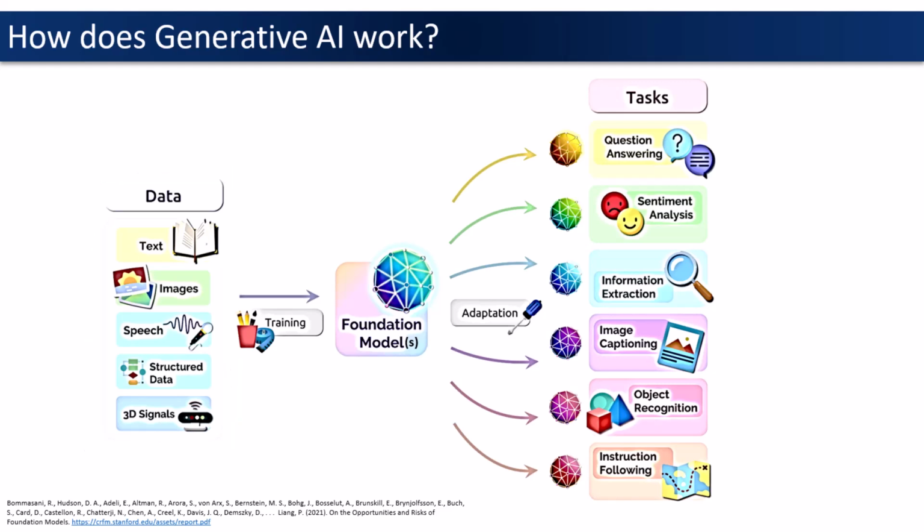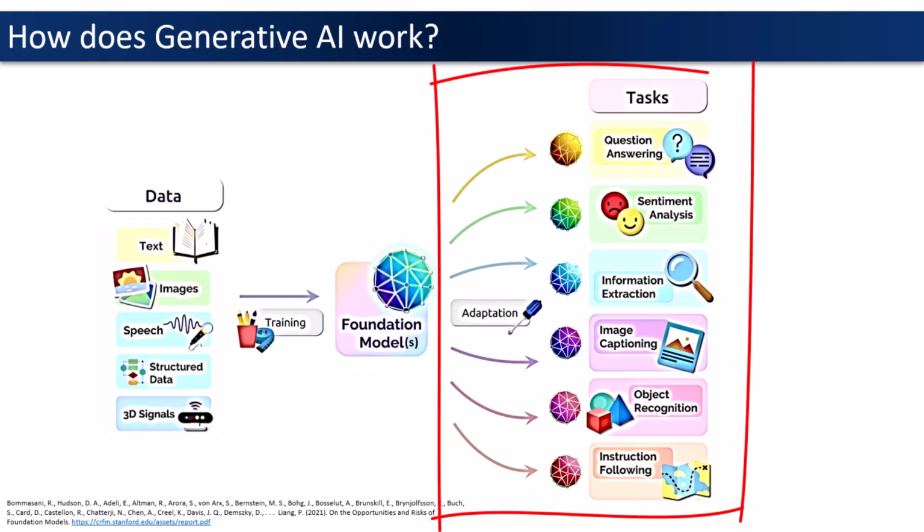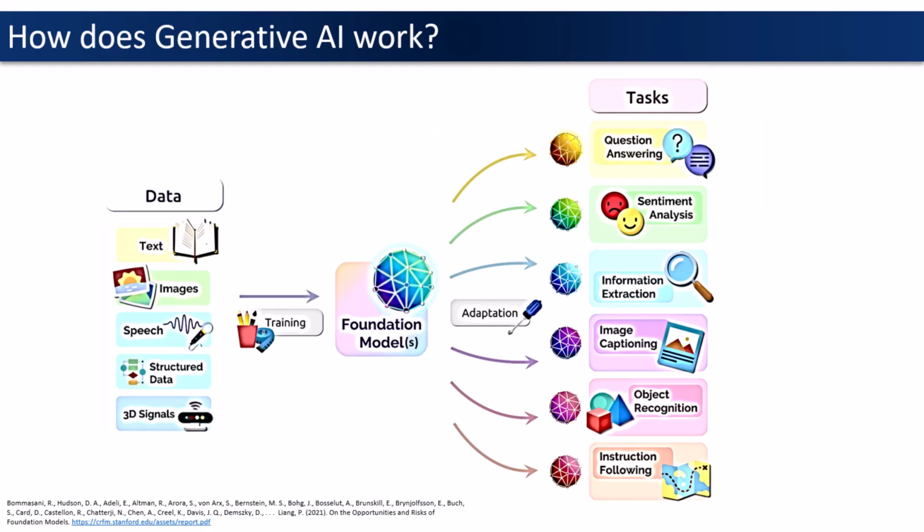So data is fed into fancy algorithmic models in order to train the models. And once we know the models are doing what we want them to do, we end up with what we call a foundation model. They're called foundation models because they can be repurposed and used over and over and over again for lots of different things. Okay, so let's add our next layer.